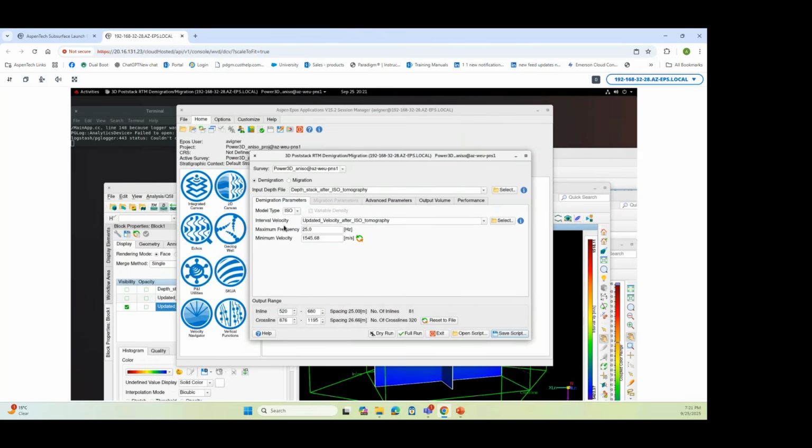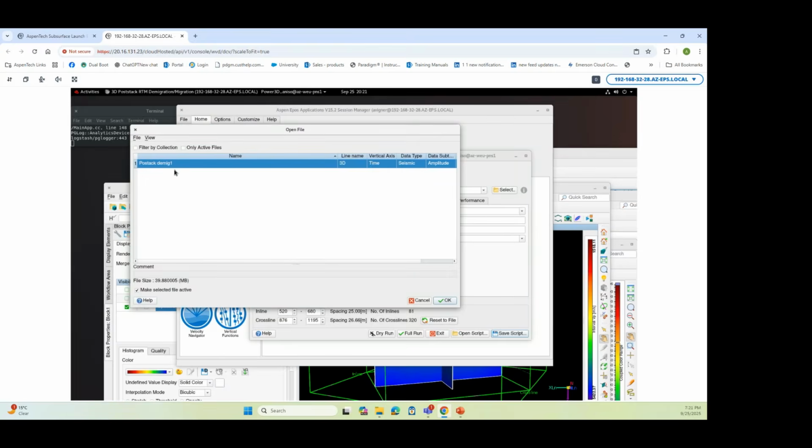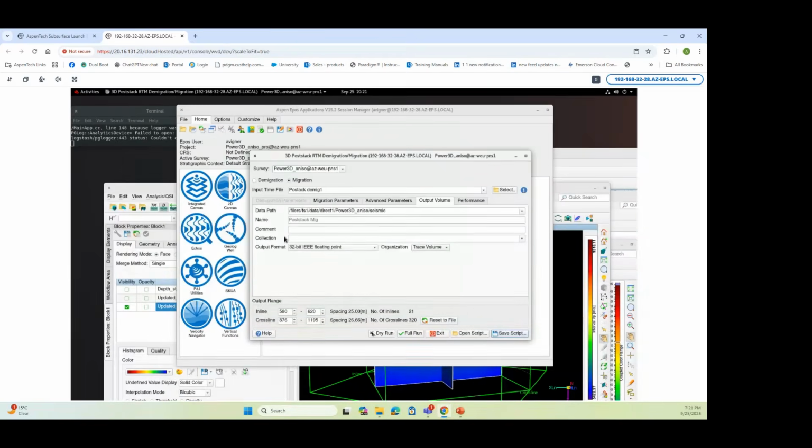Okay, and then you can increase the frequency if you want to have a better zero offset stack, or you can just reduce it to 25 Hertz, for example. And then for the output volume, you can just enter a name, and that will be your demigration. And then I can remigrate, this time using the demigrated data set and the velocity file that we have computed with TPT. Okay, and we can generate those two new PSDMs.